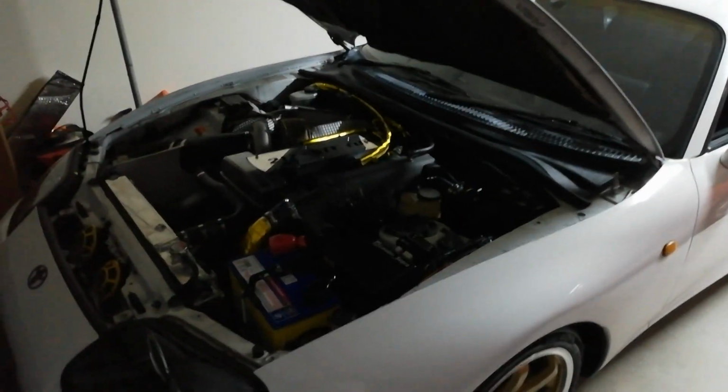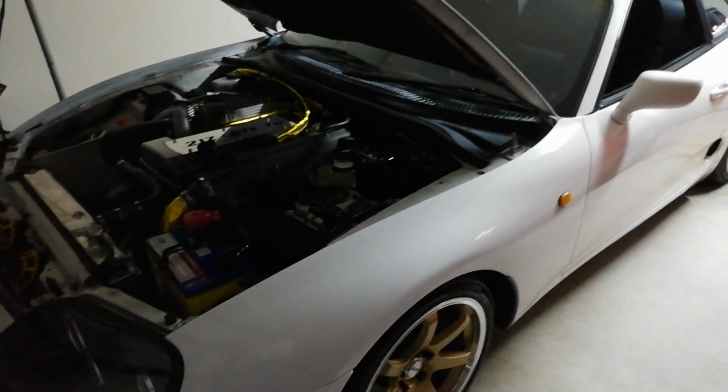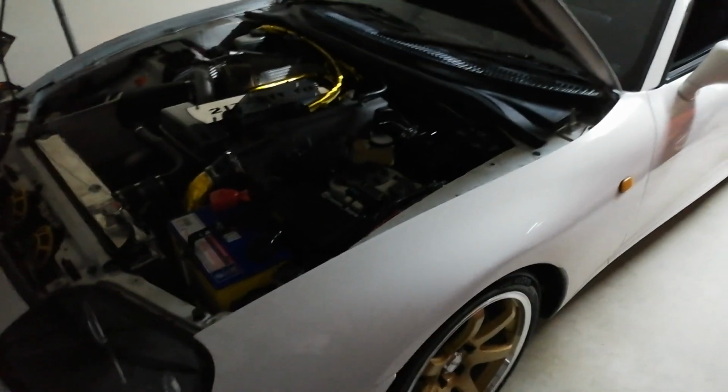Yeah, I had an issue with my slave cylinder because it was a prototype sort of slave cylinder for this T56 conversion. I believe it was an ACE slave cylinder, and there was a few of them, from my understanding, with a common issue where an O-ring failed from the supplier, and it was a weird way that it failed, actually. The car was fine before Christmas. I drove it around, and just after I'd left it parked overnight, the next morning I went to drive it and put my foot on the clutch pedal, and it just went whack to the floor, and I had no clutch. So I got out, had a look, and there was a puddle of brake fluid under the gearbox.